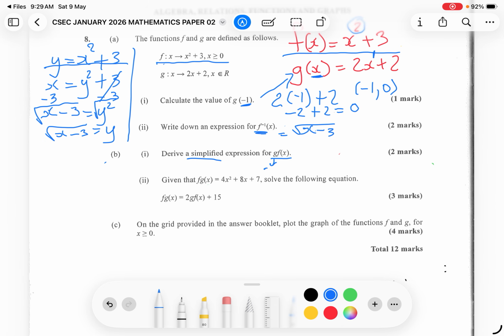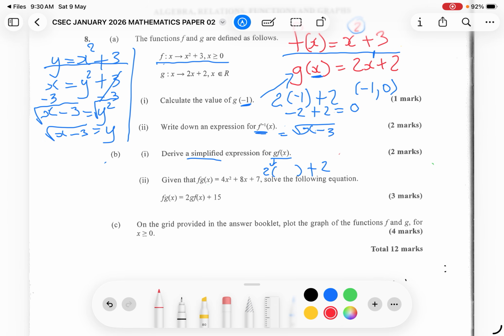I'm going to write that down. The g function is 2 times x plus 2. Why didn't I put any x there? Because inside the g function, they said I should put f. So where do I put it? It is always the case that you replace x. Whether or not it's with a number or an expression or a variable, you're always replacing x, nothing else.